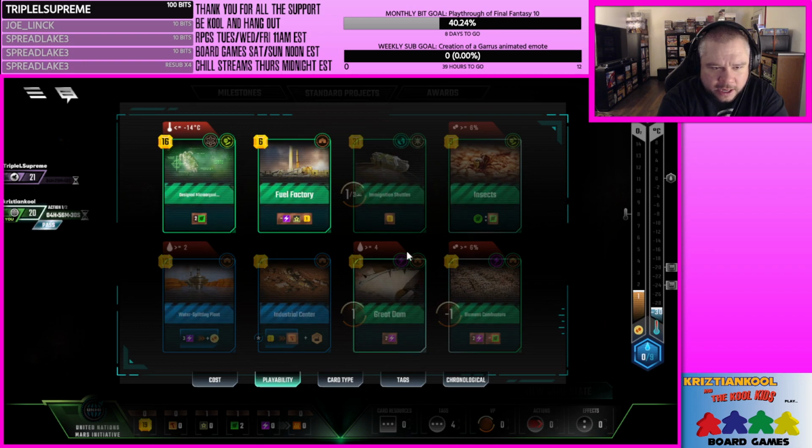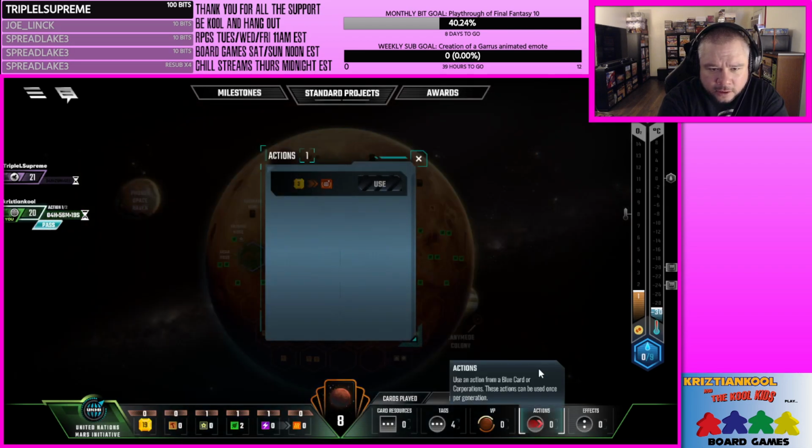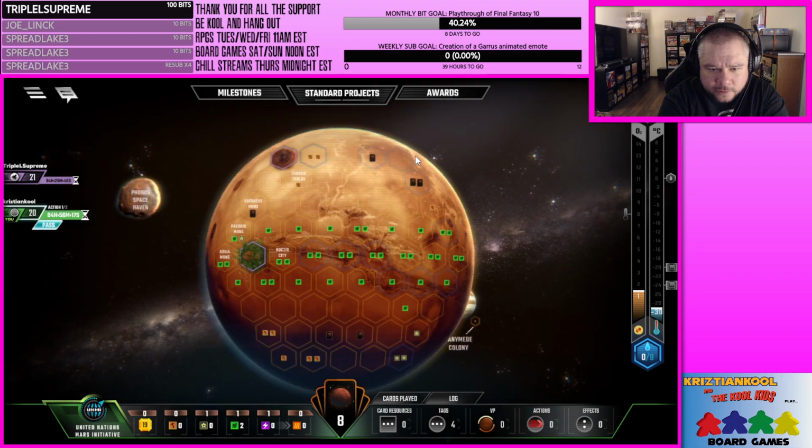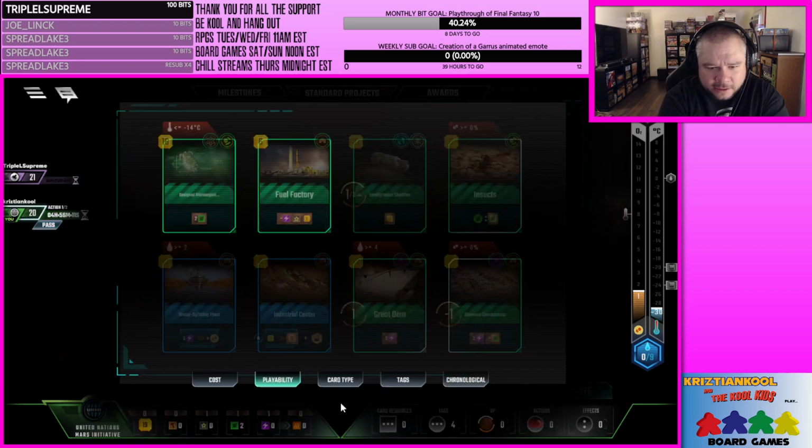We will go ahead and get this out of the way. Or do I have any other effects or actions? Let me look at that real quick. And I assume these little icons on the board, if you place a tile, you just get those resources. Yep, exactly. Okay. Yep. All right.